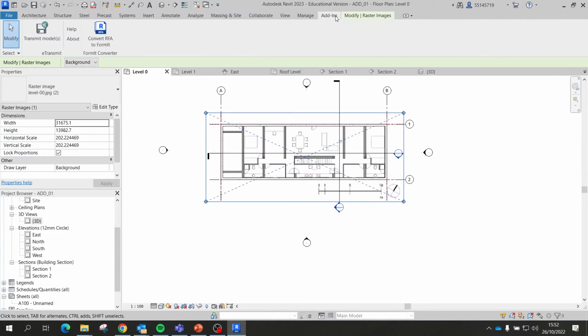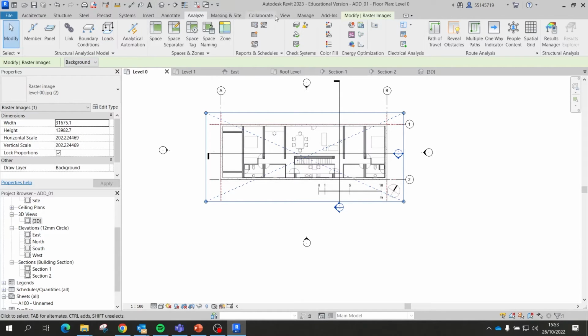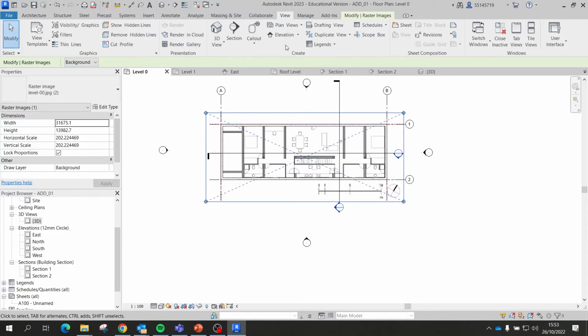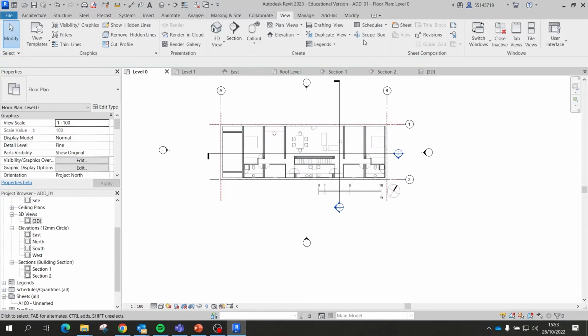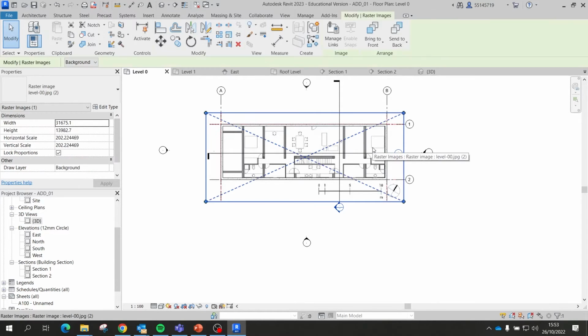There is a pin command, which I'm trying to find somewhere. Should be here. Oh, sorry, it's right here in modify. So you select your image and you can pin it. So this will lock it. You won't be able to move it around.